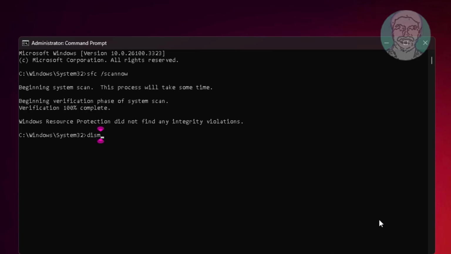Type DISM /Online /Cleanup-Image /RestoreHealth.